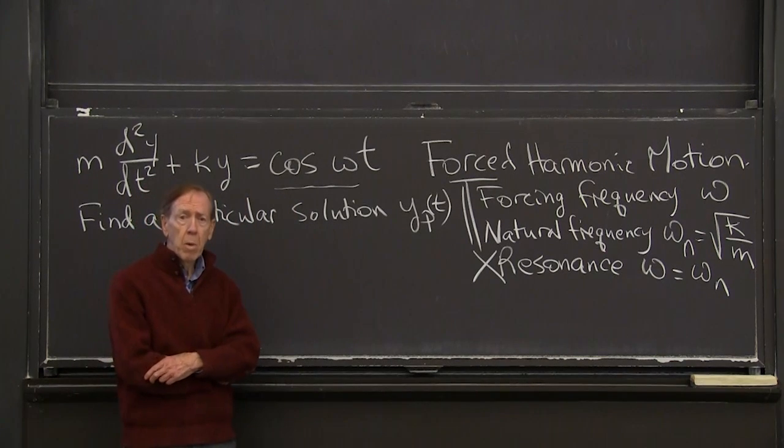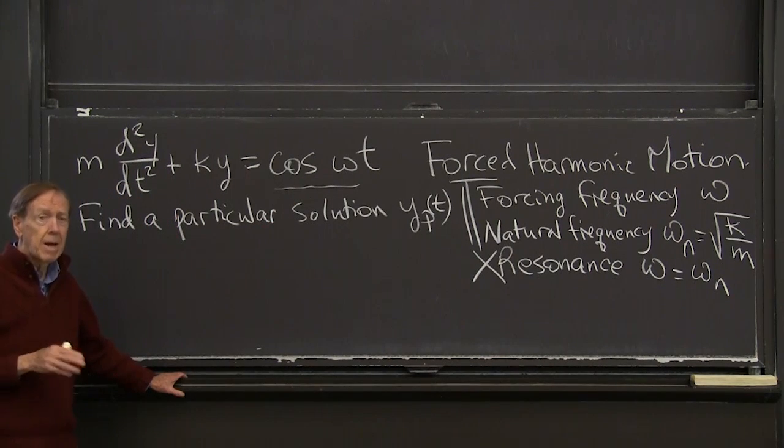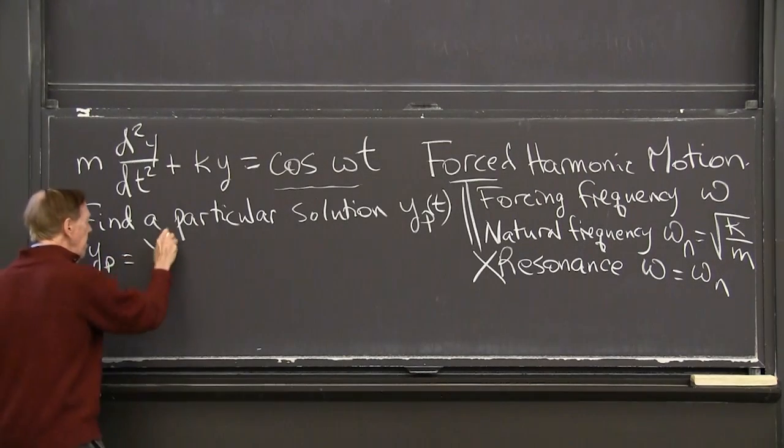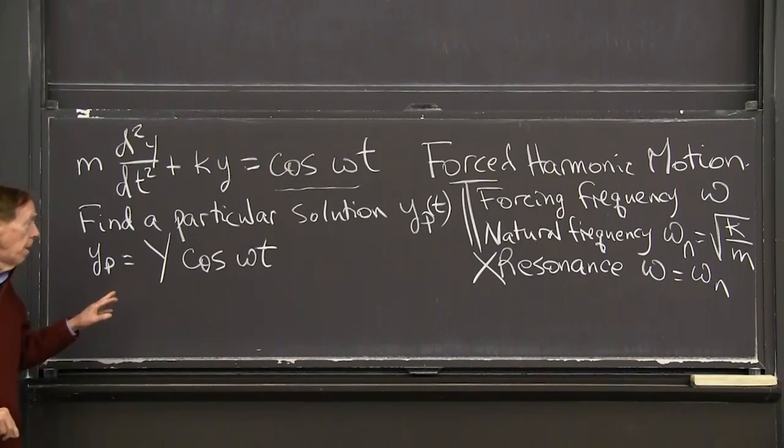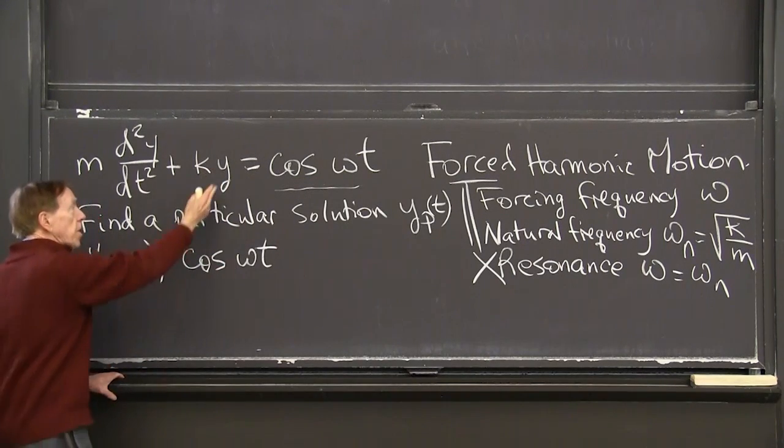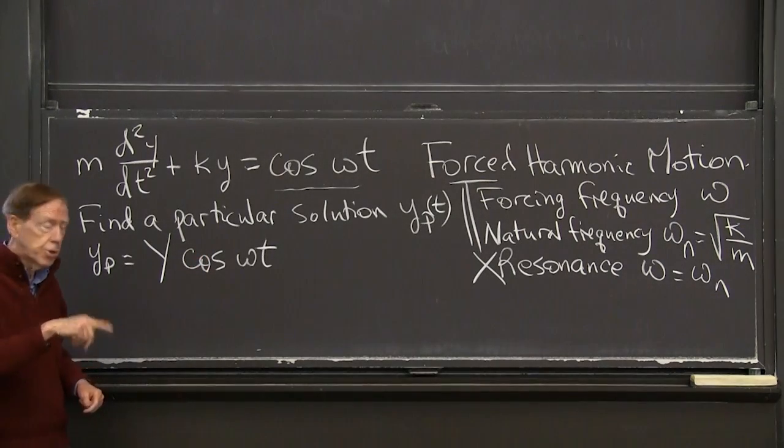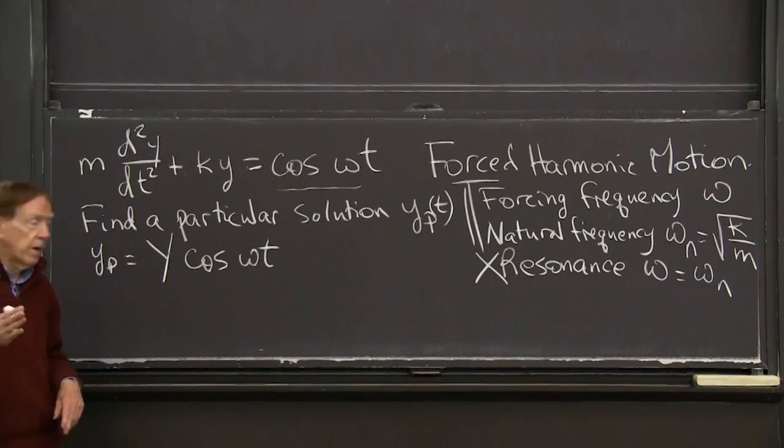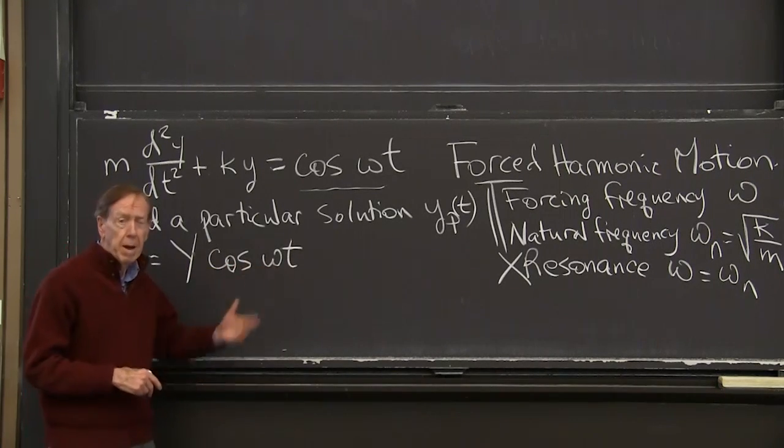OK. So what's the formula? What is Yp? I'm looking for a particular solution. That's a nice function and also important in practice. So I would like to hope that the particular solution could be some multiple of that cosine omega t. And in this problem, that's possible. Because if I have a cosine, I've got a cosine on the right-hand side. And if that cosine comes here, it's on the left side, and the second derivative of the cosine is again a cosine, I'm going to have a match of cosine omega t terms. And then I'll just choose the right number, capital Y. I won't be able to do that when there's a first derivative in there. Because the first derivative of cosine will bring in sines. I'll have a mixture of cosines and sines. And then I better allow for that mixture. But here, I don't have to.